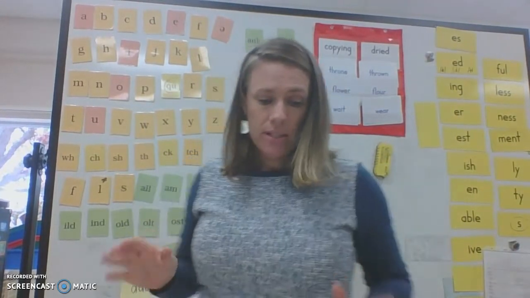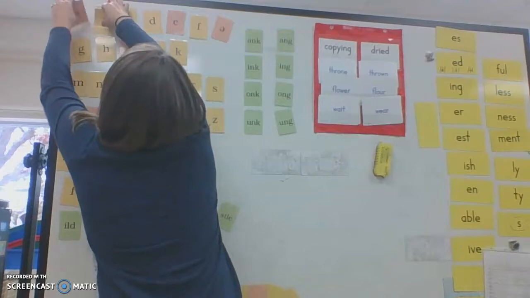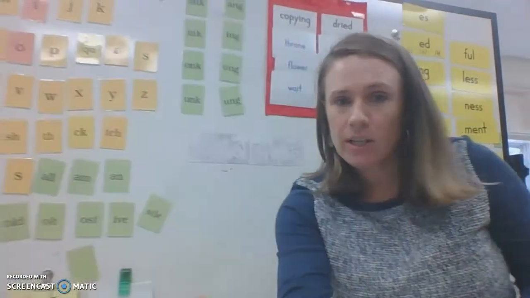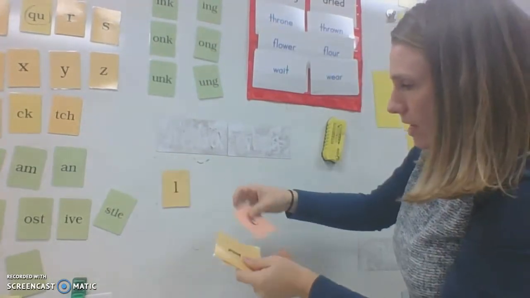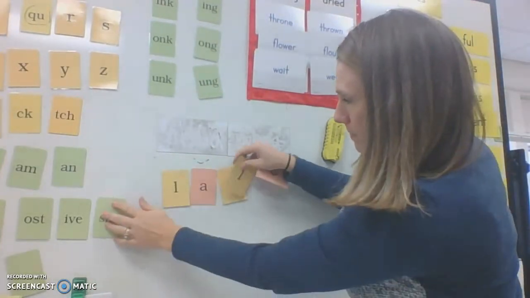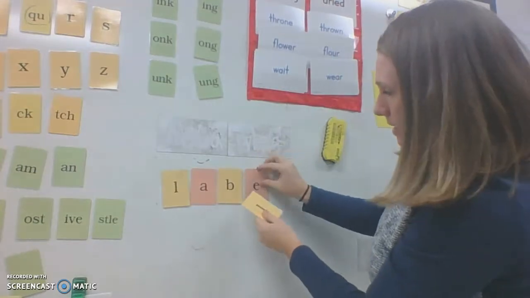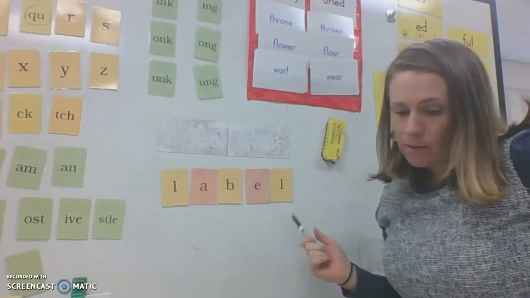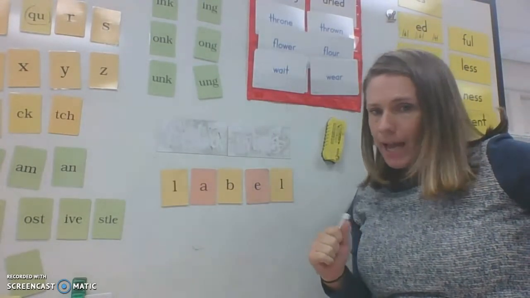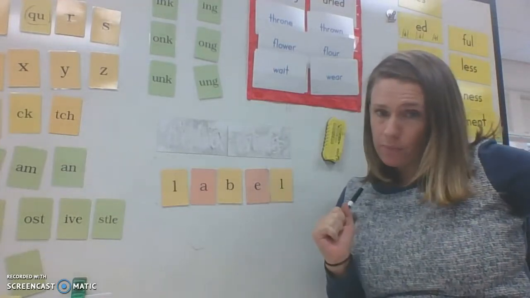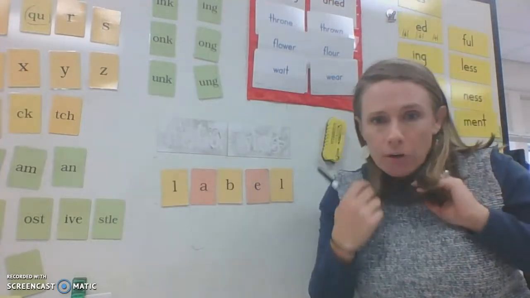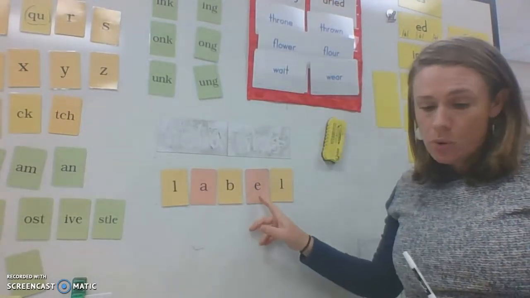So for today's word of the day, let me build it. Let me bring you a little bit closer so you can really see it. L A B E L. So what does the word say? Label. Right off the bat, I want to talk about this schwa sound here. Label. When you just hear it, you hear bull at the end. So you might be wondering if it was consonant LE, but it is the schwa sound.